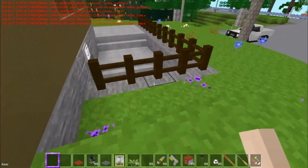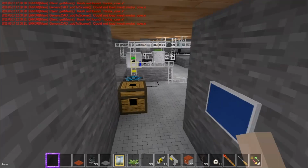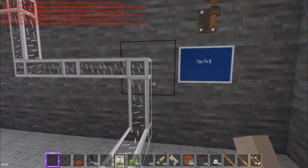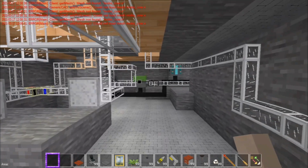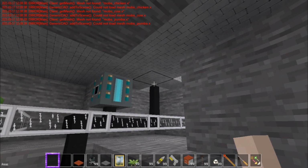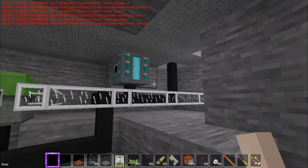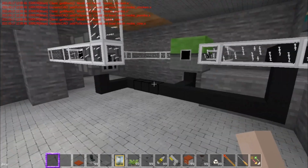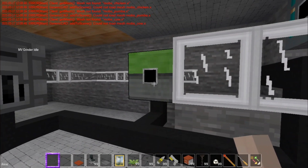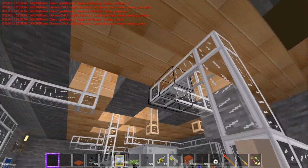down here is the working innards of the bread making machine. You fix it. All this just to make bread. So up above, there is a chest, and then you put seeds in, and the seeds come down. They go through here, and they go through a grinder, and then they go into the furnace. There's the grinder. They go into the furnace, and they bake, and then they go off.